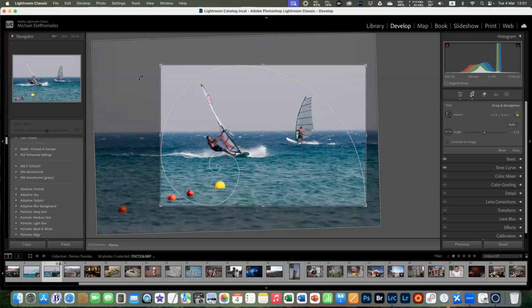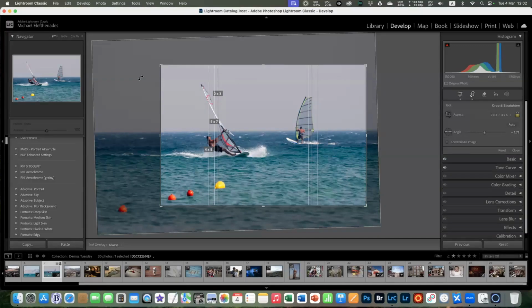You have a useful composition. So you use this as a composition tool, but obviously once you finish cropping, this will not show anymore. Okay, so that's basically the overlay. O cycles the different ones.